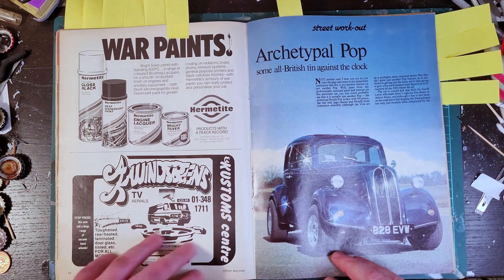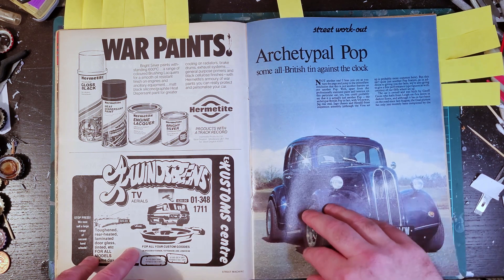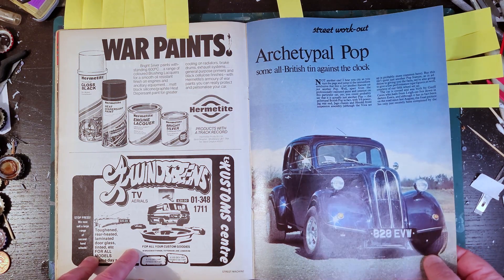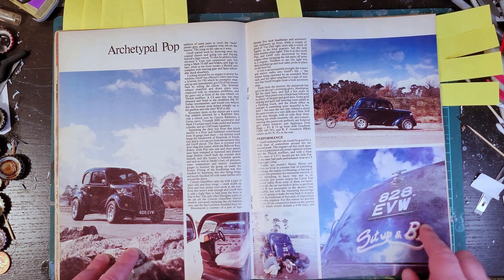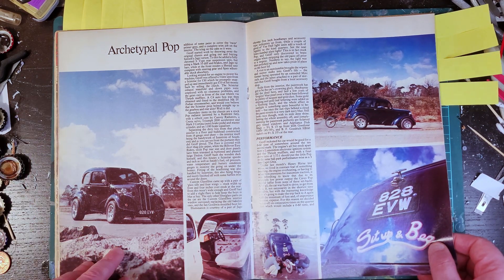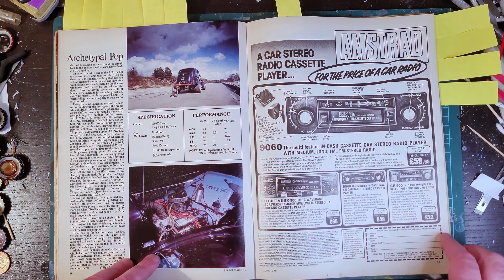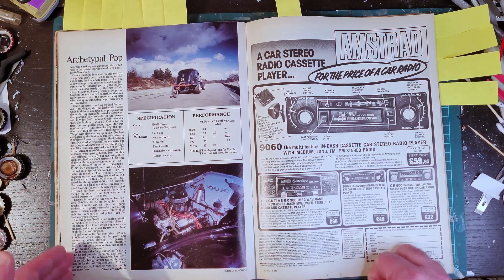As it says, archetypal - the Ford Pop is probably still one of the most popular bases for British rods. This one is built to pretty much the standard formula: Ford V6, Jaguar independent rear suspension, Vauxhall independent front suspension. They fastened it to a fifth wheel and did some acceleration tests. Whilst it wasn't super powerful, it was good times for a car and an engine that hadn't been serviced before being put in. This was back when this sort of thing could be driven as a daily driver.